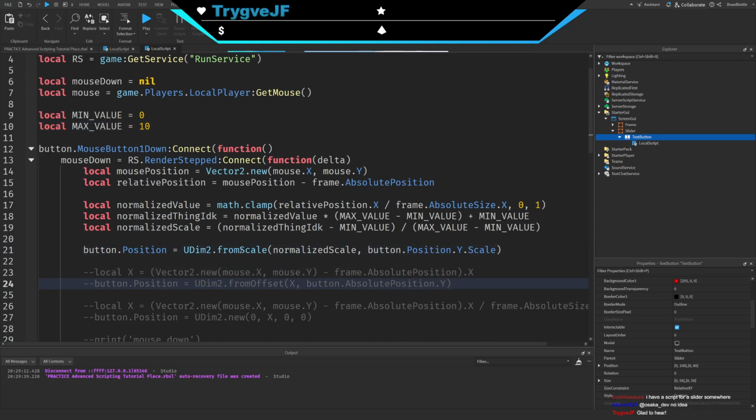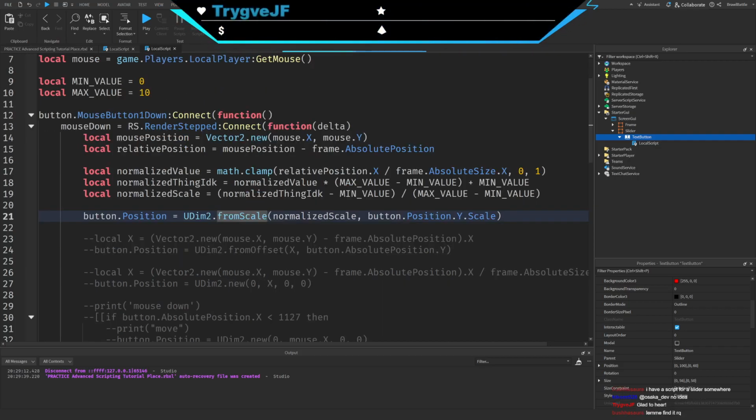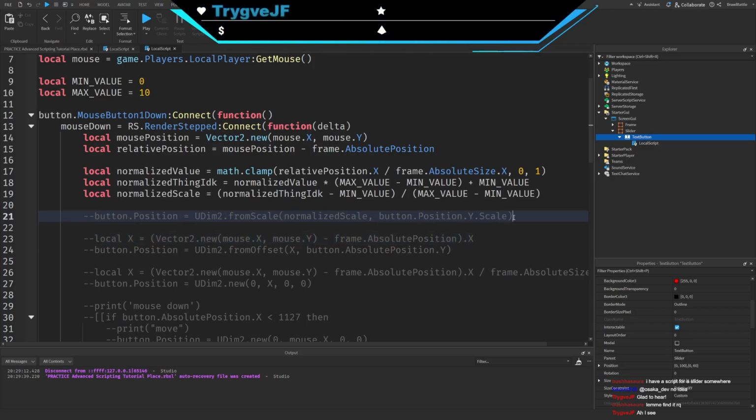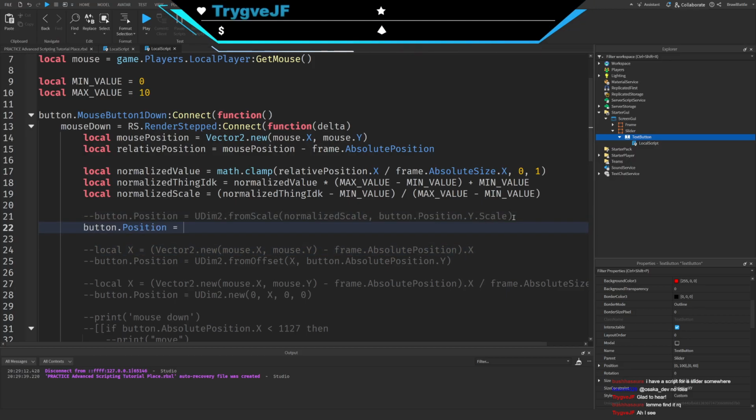Button.position equals UDim2.scale. So what did you say, Isaac, I had to do? Set the offset in y to 0. So instead of that, why don't we just do button.position equals UDim2.new.